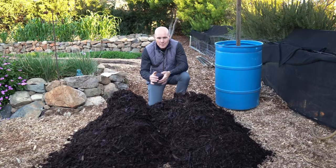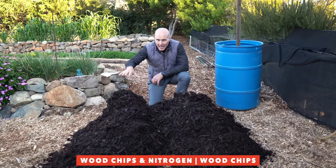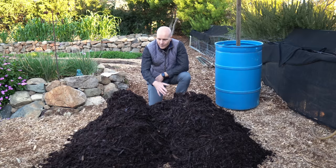I bet if I told you that these weren't two different piles, you wouldn't even be able to tell the difference. This area, basically from here over, is the pile where I added sugar and blood meal. This is the control pile. This is just wood chips straight off the truck into the barrel, water added. Visually, they look about the same.